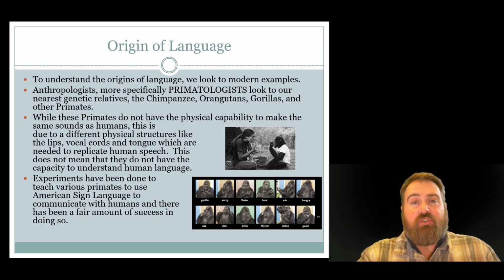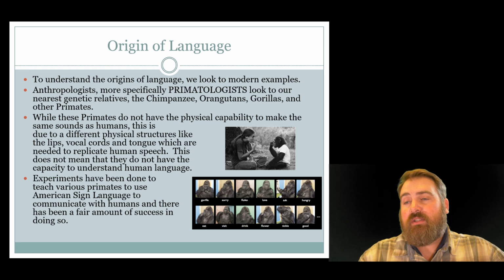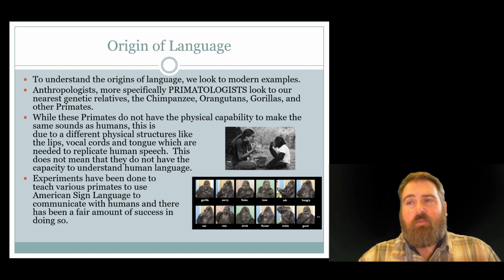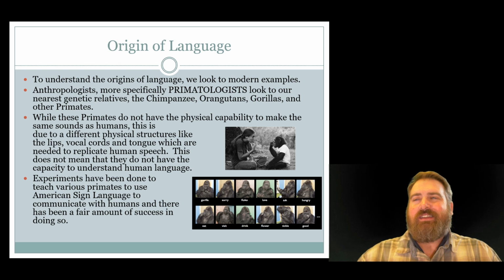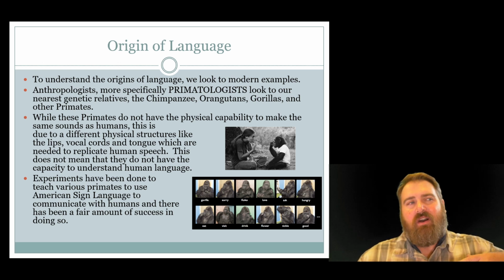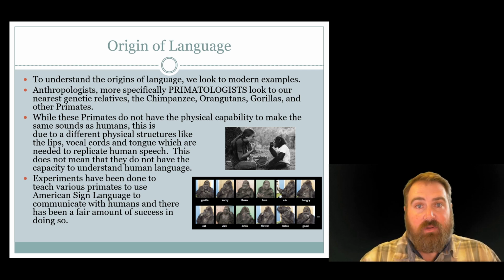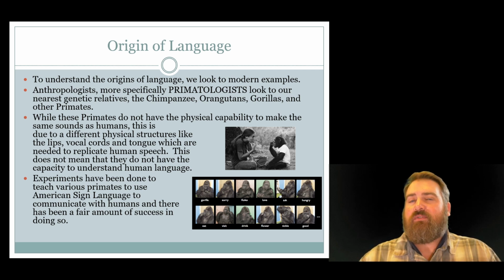So having that capability, which would have developed in us a long, long, long time ago, led to our evolutionary process to where communication became one of our greatest assets. As a species, we're not particularly strong, we're not particularly well protected, we don't have all the things that a lot of other animals have to survive and protect themselves. What we did is we used our brain and created language in which we could coordinate, and through that coordination helped us to survive and evolve to where we are today.